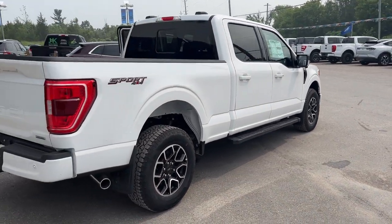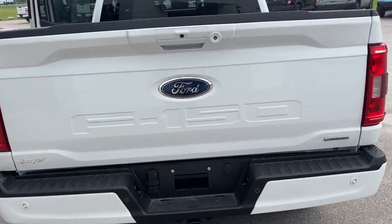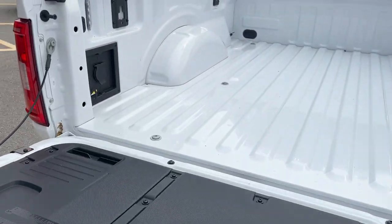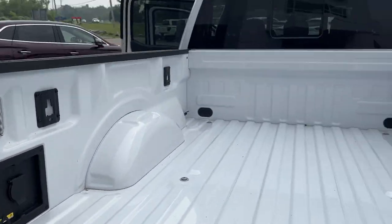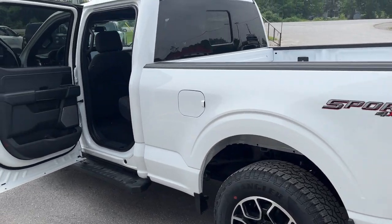It's a really nice looking truck. Coming around to the back, you do have the trailer tow package. If I drop the tailgate, you do have the tailgate step in here as well, and this one does have the 400-watt power in the back. You do also have LED bed lighting back here, and this one does have the 136-liter extended range fuel tank.